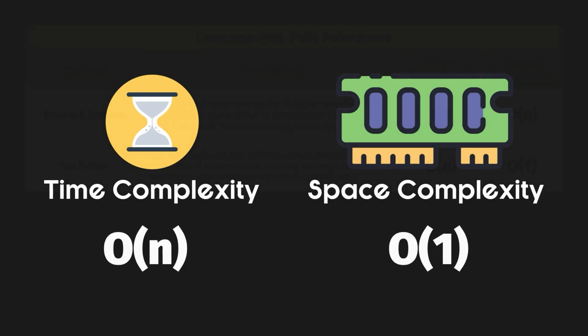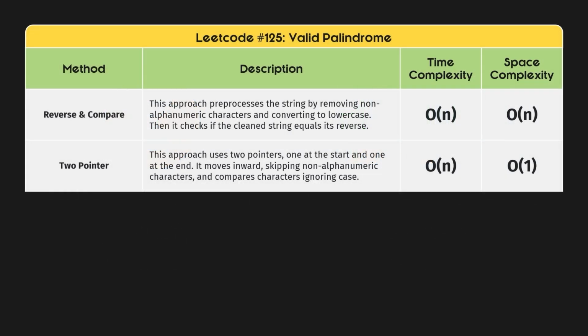So, to summarize, we learned how to check if a string is a palindrome by either first cleaning it and using the reverse and compare method, or by using the more efficient 2-pointer approach. We also covered edge cases and highlighted the key insight that we only need to compare characters while the pointers have not crossed. And with that, let's wrap up this lecture here, and I will see you in the next one.